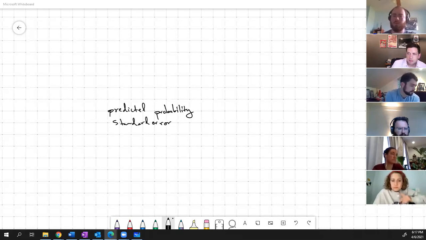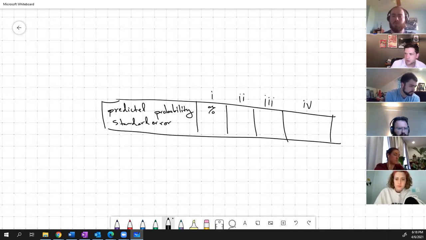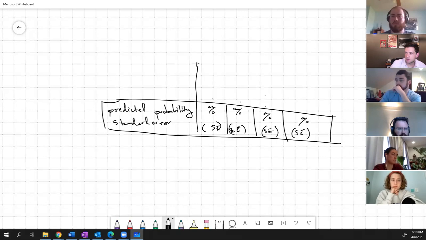What I would suggest is building a table directly around those two things, where you have four different scenarios: scenario 1, scenario 2, scenario 3, scenario 4. Then you give us the percentage for the predicted probability for each of these, and the standard error for each one. It's really sloppy, but you get the idea. That's your table, really. It's just those things. Now, if you wanted to spell out what these specific scenarios are, you could. You could essentially take this out and then do something a little bit bigger up here.